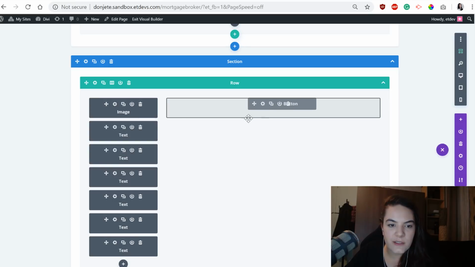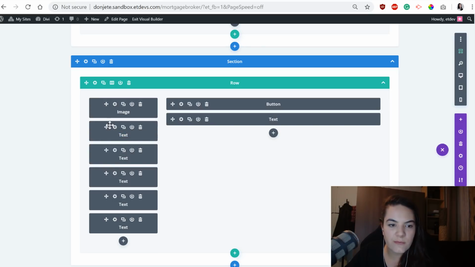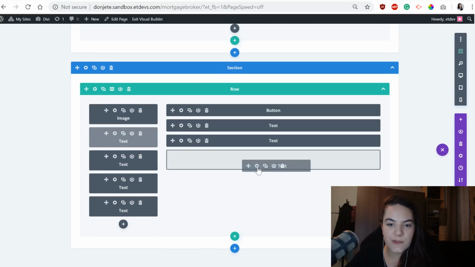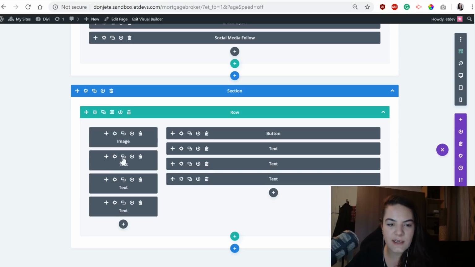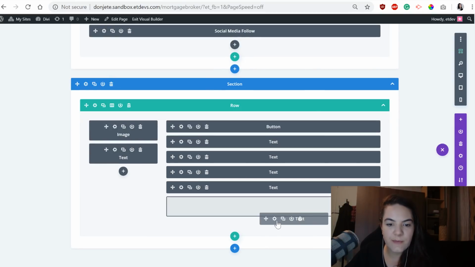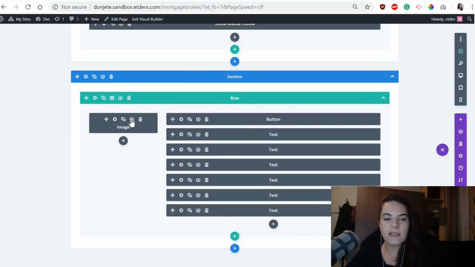And I'm obviously going to place all of the different modules within the second column. So I'm turning the second column into this kind of swipe mechanism, and I'm keeping the first column exactly the way it is. The only thing that's within my first column is the image module.